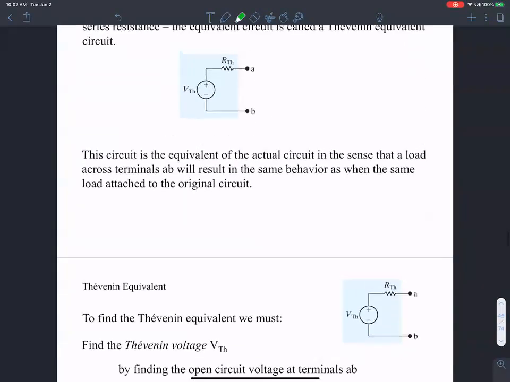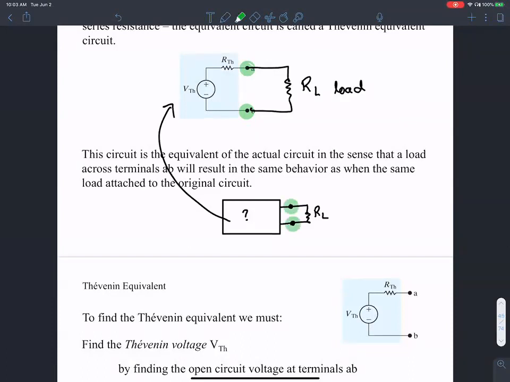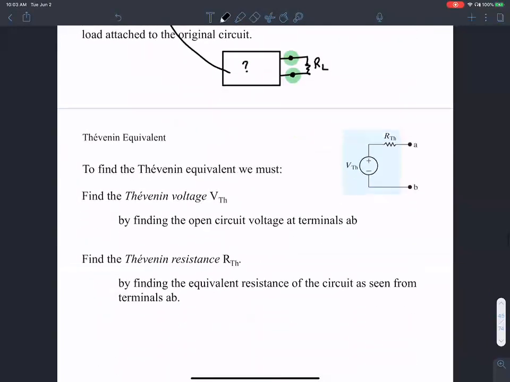So they talk about a Norton equivalent circuit. The idea is that from the perspective of a load, let's say I have a black box. I don't know what is sitting in there. If I can reduce and understand the behavior of all of this circuit, and model it using one voltage source in series with a resistance, then from the perspective of the load, we know just about everything we need to know about the terminal behavior of this black box. So reducing a circuit into a voltage source in series with a resistance from a terminal behavior perspective, that's the idea of Thevenin's equivalent.